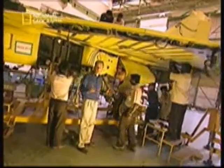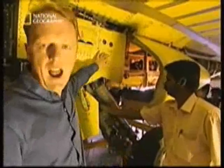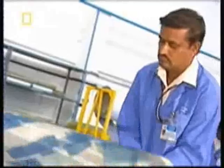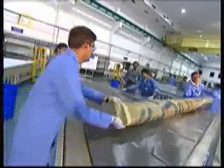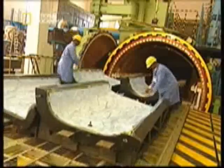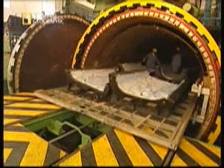Through the LCA project, Indian engineers have found themselves becoming experts in working with the new material. Here in the construction of prototype number three, you can see just the amount of composite material being used — a full 90% of the surface area. Like master chefs fashioning each section ready for the oven, the proof of the pudding is testing every section of the skin before going off for assembly.